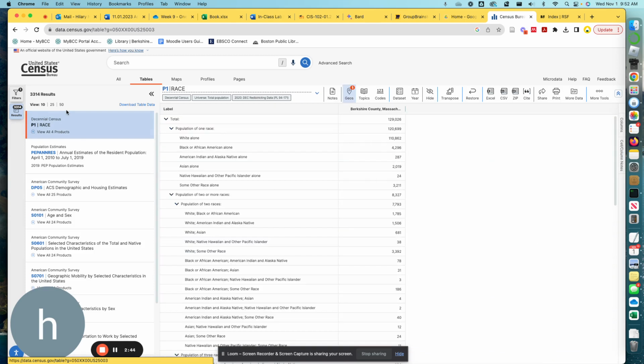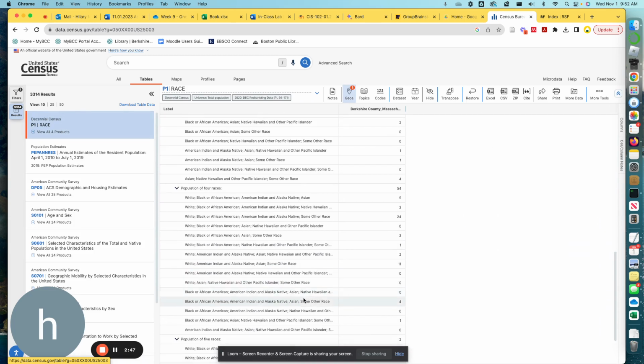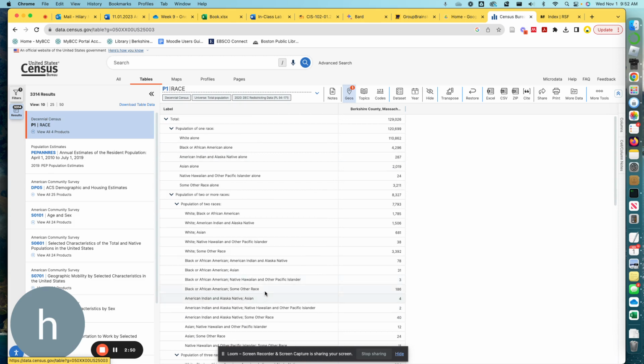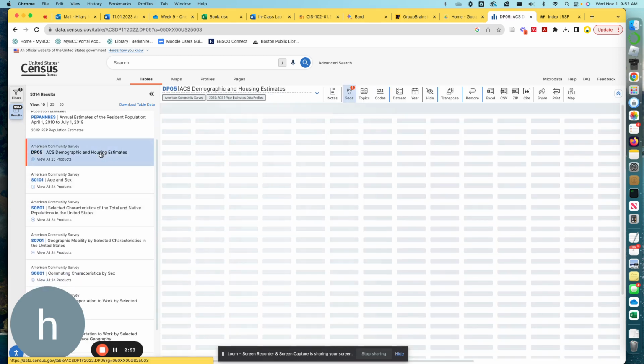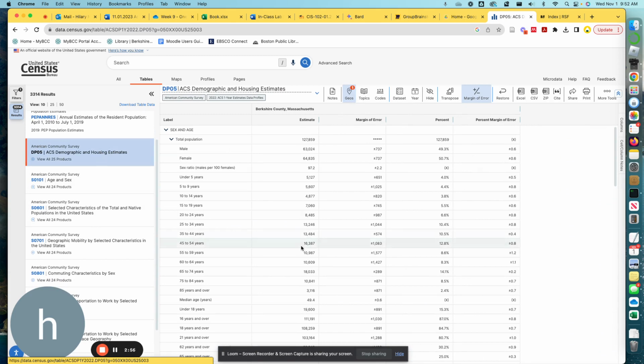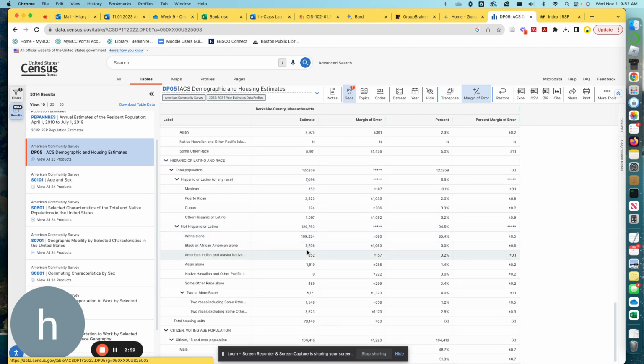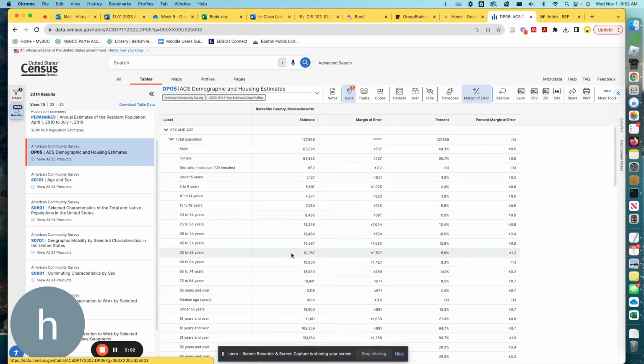But say I wanted this data set in specific. I'm just kind of looking through to see what we have here. All right. So total population, and you'll see that these are summed in different ways, and they're disaggregated in different ways. We have total female male, total by age. All of these should in theory end up equaling the same thing. I'm going to take this particular data set because I think this is a great one for our purposes today. I can export it in a few different ways.